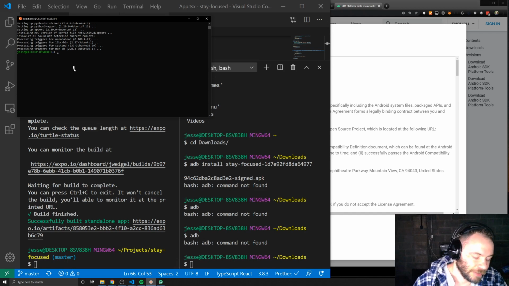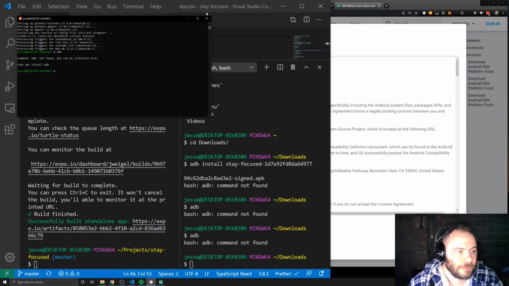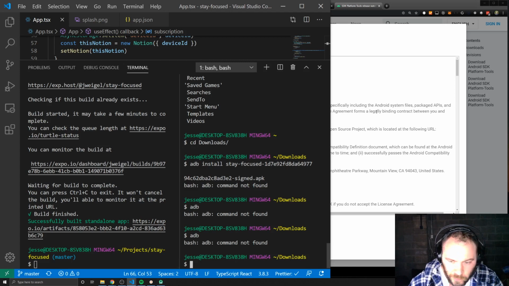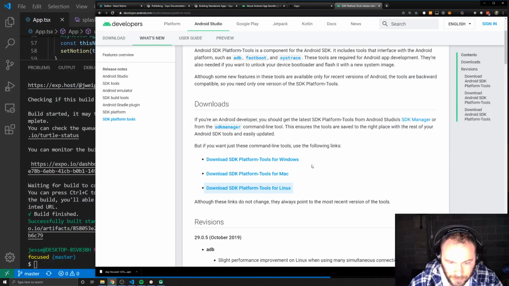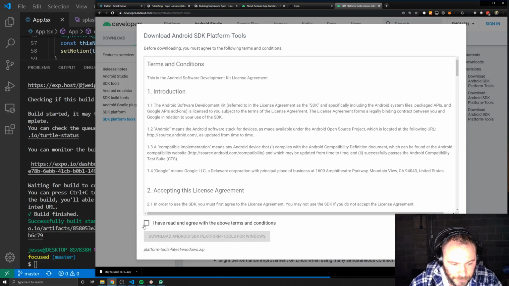Try it. I doubt it would work in my Linux subsystem. Oops, that was an accident. Maybe I'll just try to do it this way.